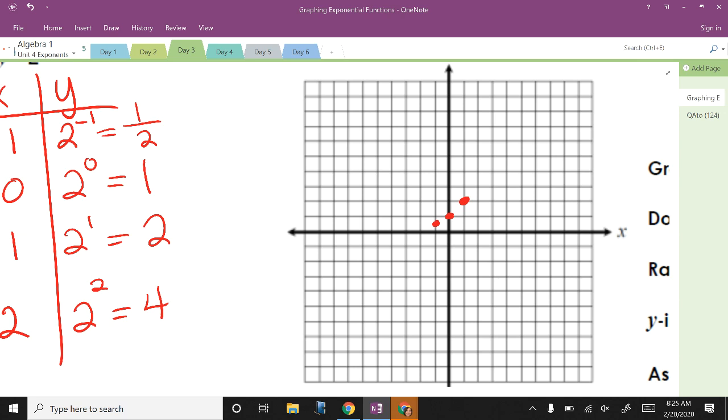And then the next ordered pair is what? 2, 4. So do you see how that's not making a straight line? Yeah, it's kind of curving. Now here's something else. It's never going to cross the x-axis because that x-axis is our asymptote. So what you're going to do when you draw your line is draw a line that's really close to that x-axis but never crosses it. And you're going to go up through your points. And you're going to put arrows on it because exponential graphs go forever just like lines do. And there's your graph.